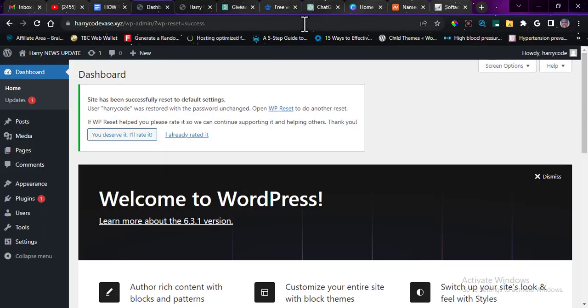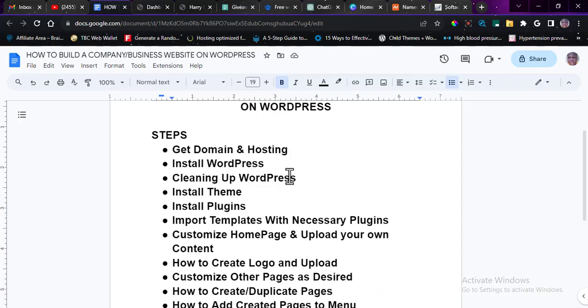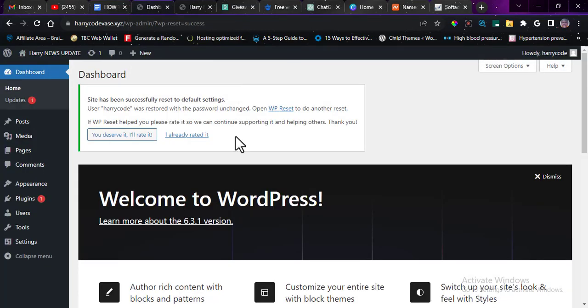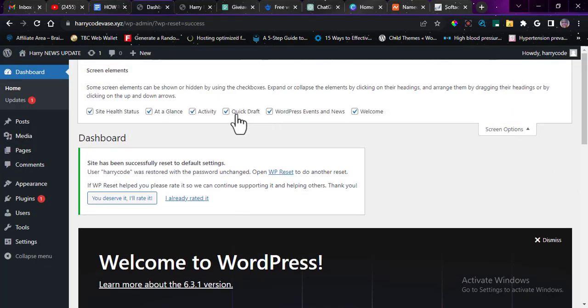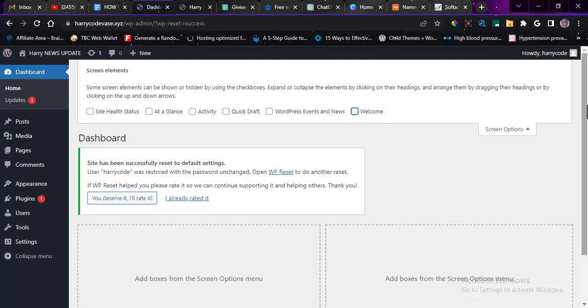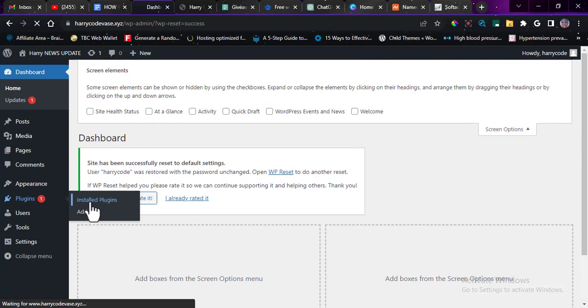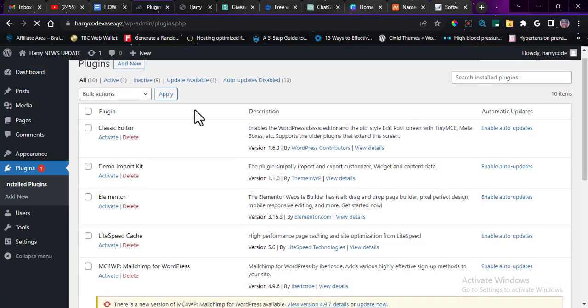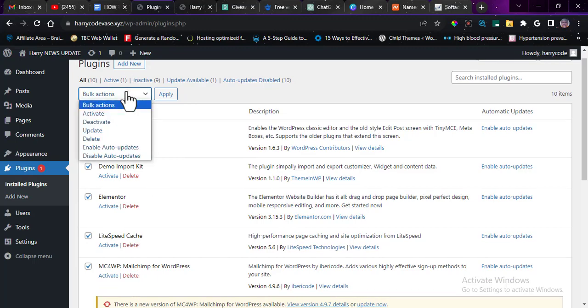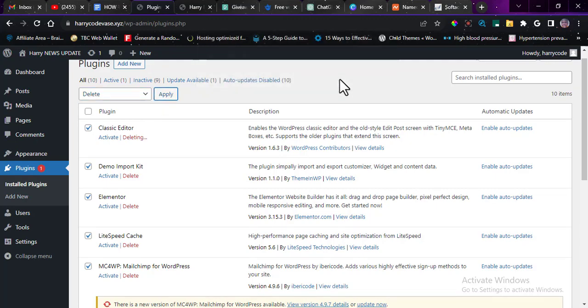So to start with the cleanup process, like I said, you're going to clean up the WordPress for the new website design we're going to be doing. So right now I'm going to click on this screen options, then I untick all these options here, so that is fine. So right now I go to my plugins, and click on installed plugins. What I'm going to be doing is deactivating all these plugins. So you can see now they are all deactivated, so I'm going to delete them. So I select this, then I click on delete, then I click on apply, then I click on OK.